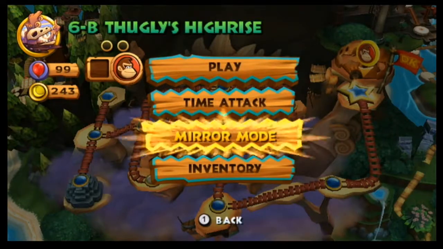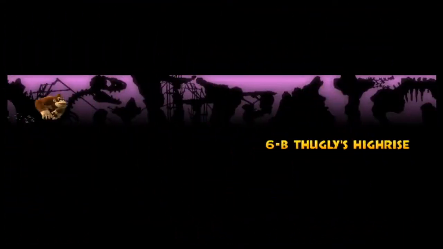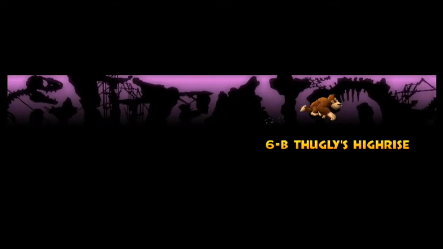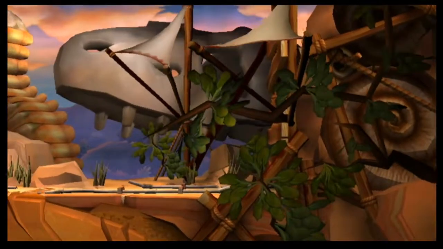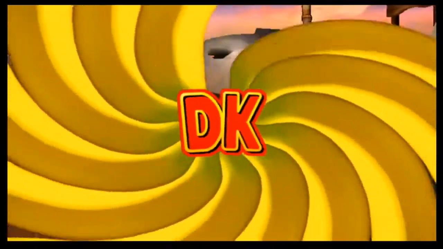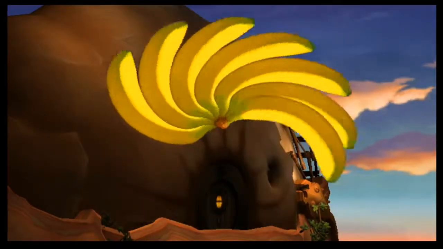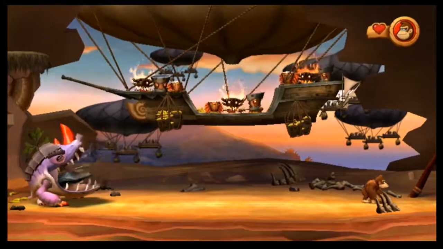So now here we are at 6B, Dudley's High Rise. This, I would say, is probably the hardest boss in mirror mode. Maybe not the hardest, but he's definitely one of the harder bosses, and he's really, really challenging. You get so little time to do this, and you have to be super careful with your movements too, so yeah.